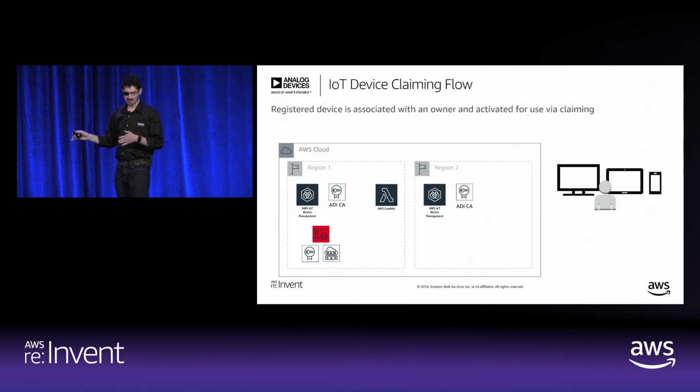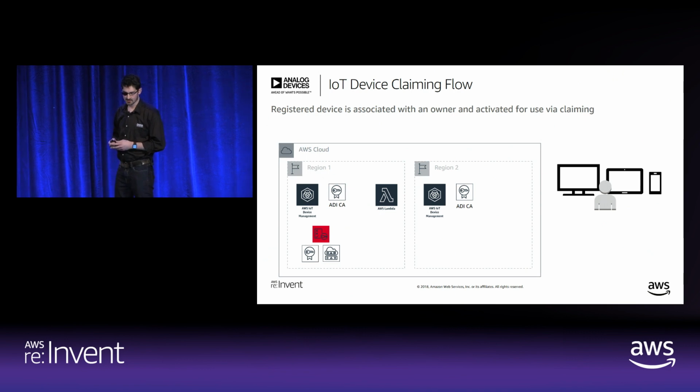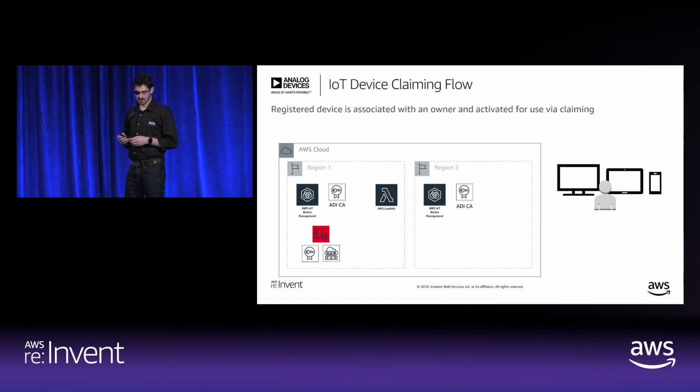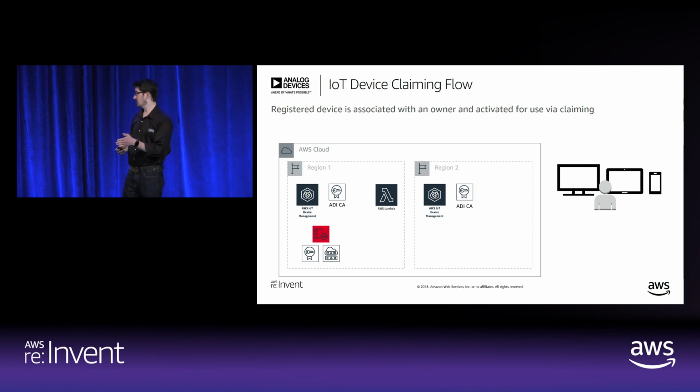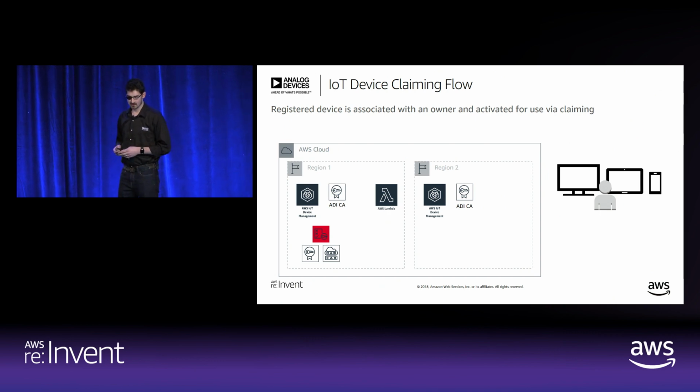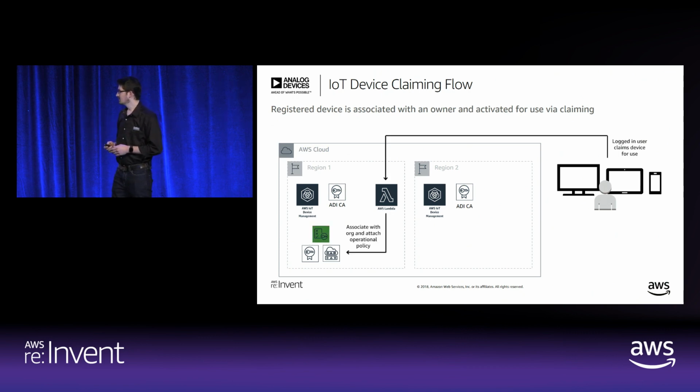OK, so we talked about registration. Claiming is kind of the second half of all of this. The device, because it's been just-in-time registered, is already represented in the thing registry, and it has its restricted policy attached. But then that registered thing is associated with an owner and application through an API call from an authenticated user, which comes from the end UI, and that will reference the device's unique ID. And so the Lambda that handles that claim API will, upon the claim call, update the device attributes to associate it with the proper owner and application, and it will replace that restricted policy on that device's certificate with a policy that allows the device now to start full business operation in our application in the region that it was claimed here.